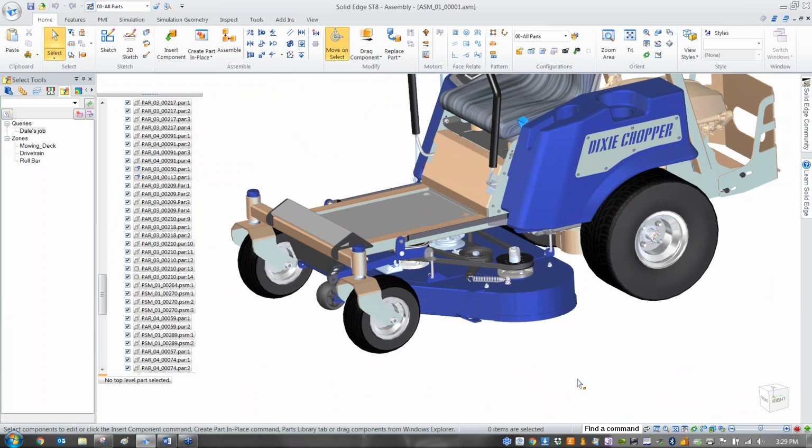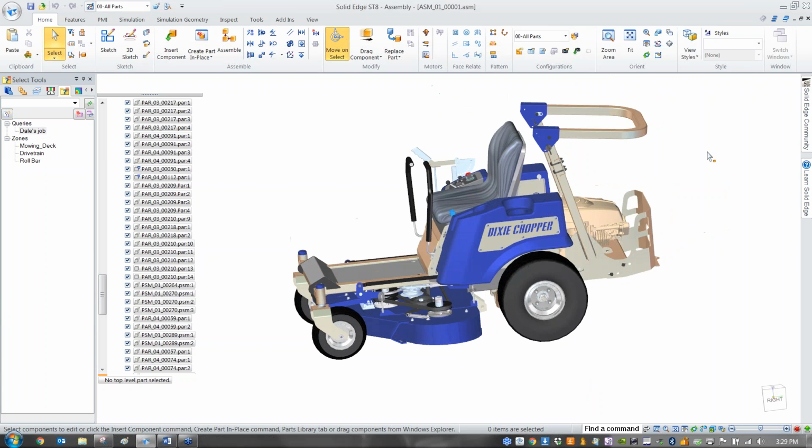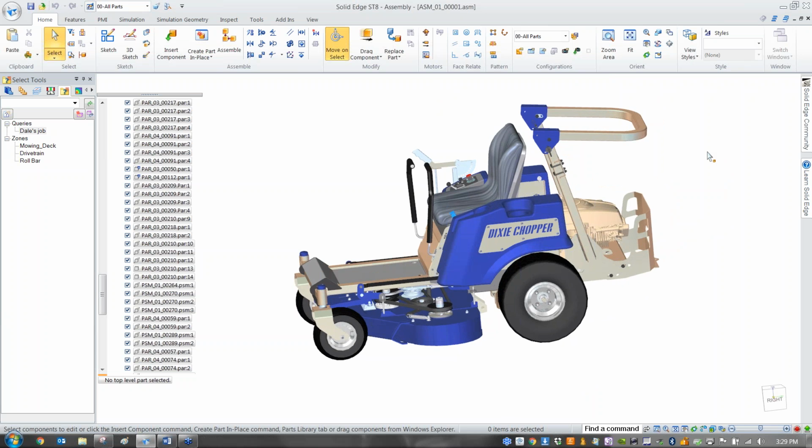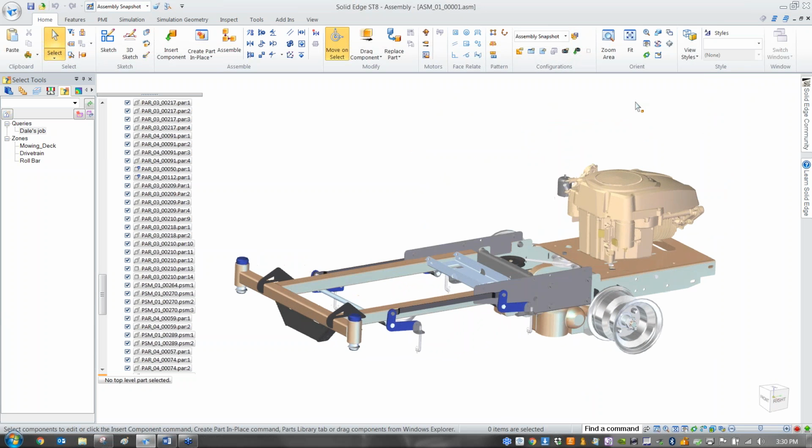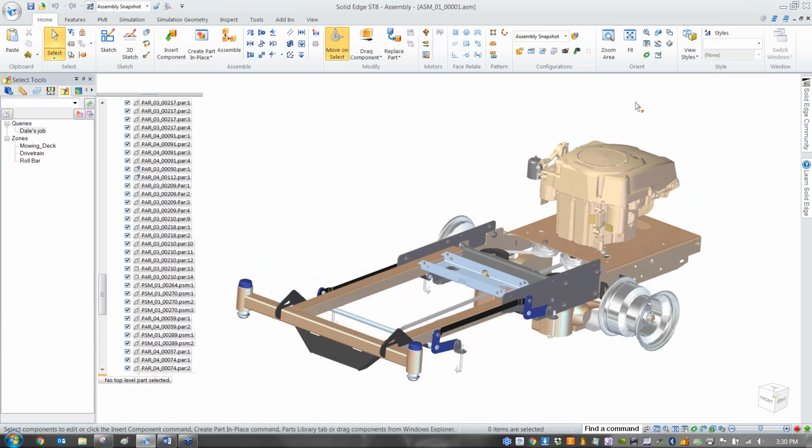So those are simple ways to get to your product. And remember, I told you we were going to talk about the idea of restoring that snapshot. You say, but where did I begin? Show me where I began. All I have to do is say restore snapshot. It takes me back exactly to where the product was when I started.